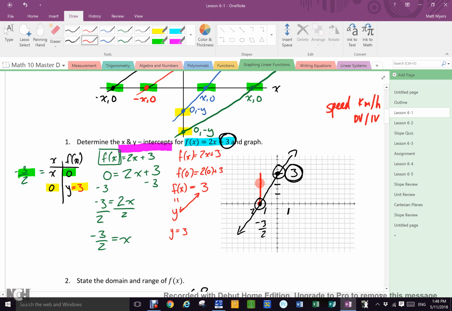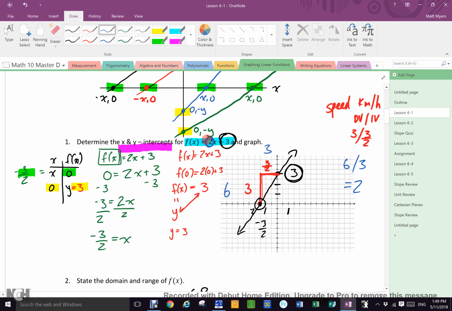How far was that? 3. So my dv was 3. How far was that? 2. Correct? So my slope, guys, how far was this? 3/2. So this was 3 divided by 3/2. In numbers, right? How far was it in squares? How far up did we go? You just have to count. 6. How far that way did we go? 3. 6 divided by 3. What is 3 divided by 3/2, or 6 divided by 3, because they're the exact same, aren't they? It's 2. What do you see right there?